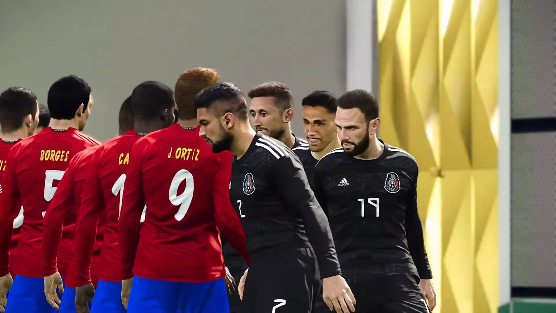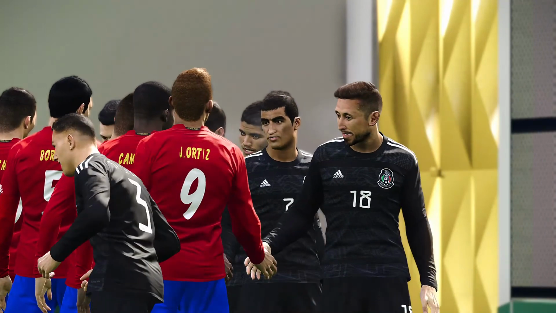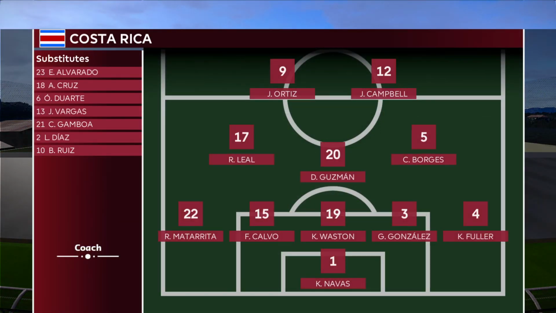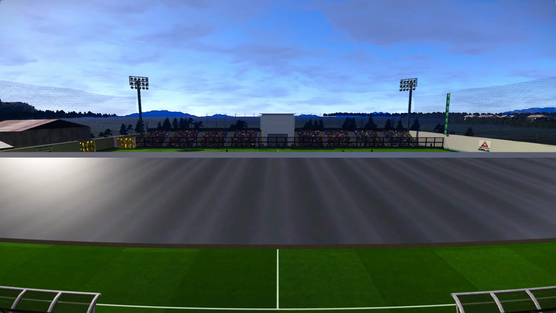Alright, as the players greet before kickoff, let's take a look at the starting lineups. For Costa Rica, the most notable names here: Joel Campbell in the front will be responsible for scoring the goals. Keylor Navas in goal will be responsible for keeping them out.